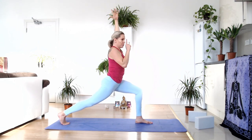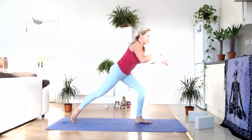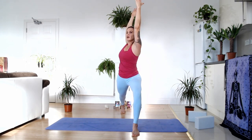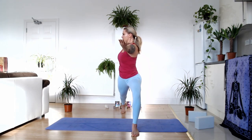Stay here, pointing forward. I'm turning front, so you see again. We're going into that side stretch. So lifting the arms up with the inhale. On an exhale, bring the arms to the left. Try to keep one straight line. You will feel a much deeper stretch through your right side. Keep the breath. Now inhale, come to the center. Exhale, open your arms sideways, so left arm forward, palms up, right arm back, palms up, and come back to center.